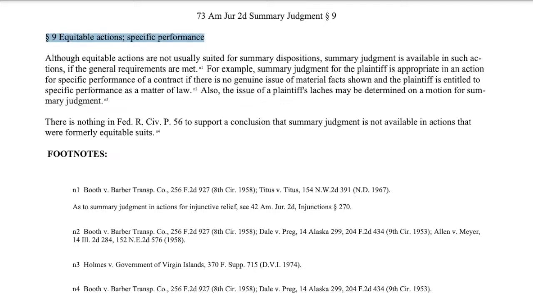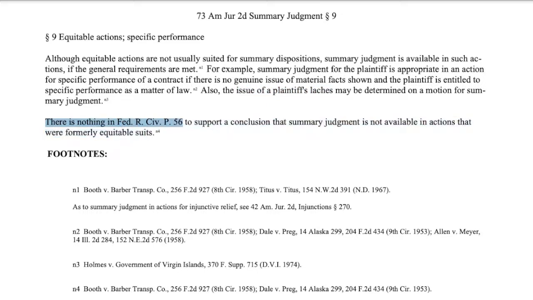So we're on to Section 9, equitable actions, specific performance. Although equitable actions are not usually suited for summary dispositions, summary judgment is available in such actions if the general requirements are met. For example, summary judgment for the plaintiff is appropriate in an action for specific performance of a contract if there is no genuine issue of material fact shown, and a plaintiff is entitled to specific performance as a matter of law. Also, the issue of a plaintiff's laches may be determined on a motion for summary judgment. So, laches is a lapse in time.